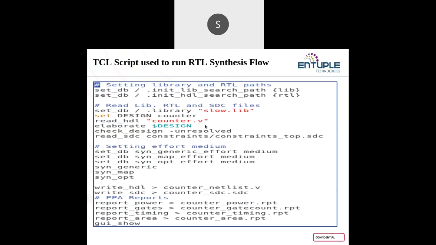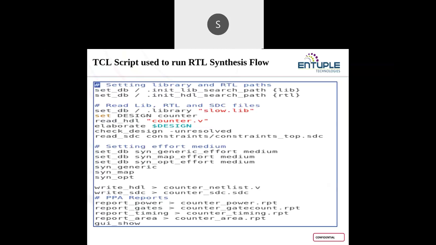So that's how I'm setting up my input files for RTL if I have subblocks in the design. Currently I have only one RTL code file, as you can see. That's why I'm just taking double quotes with the file name, that is counter.v here.